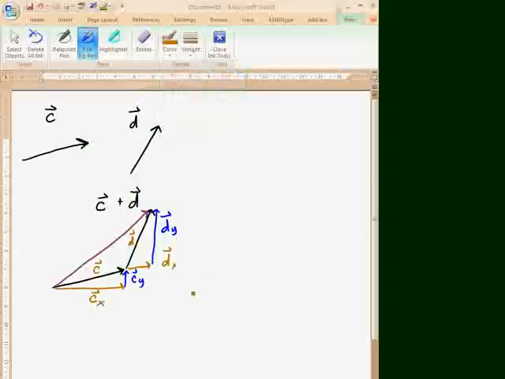So, if I take the CX and I take the DX, which is right there, and just put it right next to it. So, I'm adding the X vectors first.